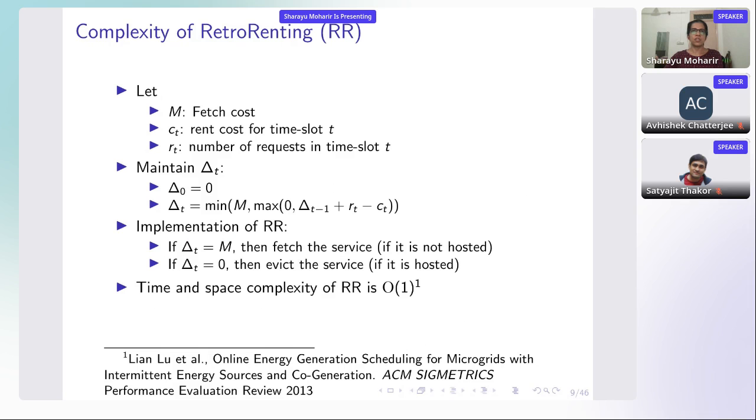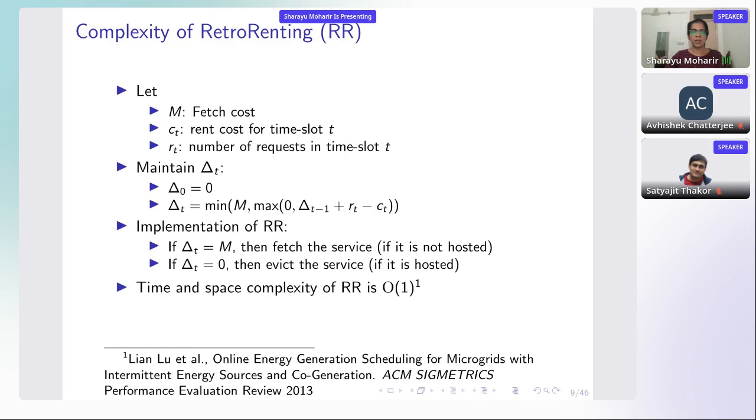Based on the explanation of our policy I just went over, it might appear like the complexity of the policy could scale with time, which would make it infeasible for implementation, since the entire arrival and rent cost sequence may have to be stored to determine which policy is optimal in hindsight. While this is indeed true if we implement the policy in a naive way, there is a way to reduce the storage and computational complexity of this policy to order one, to make sure that it does not scale with time, using a technique that is proposed in the reference given in the footnote.